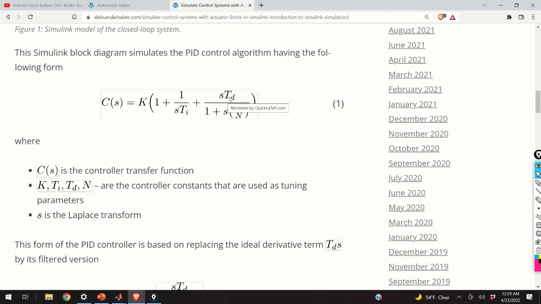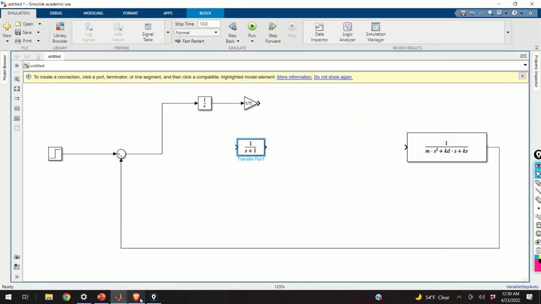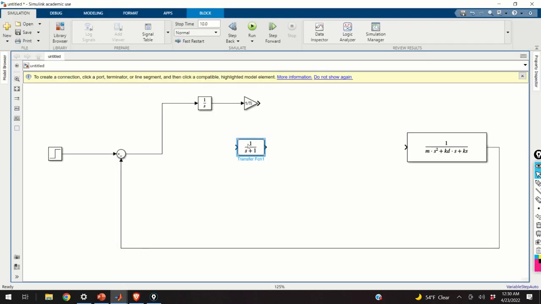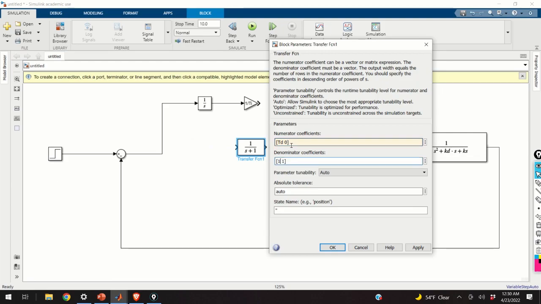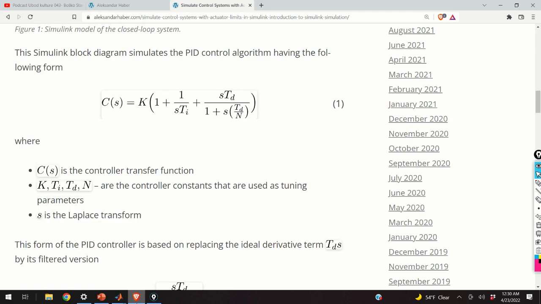So the implementation is Td, 0 in the numerator, because this term is written s times Td plus 0 times some constant, and the other term is Td over N and 1. The term in the denominator is Td over N and 1.